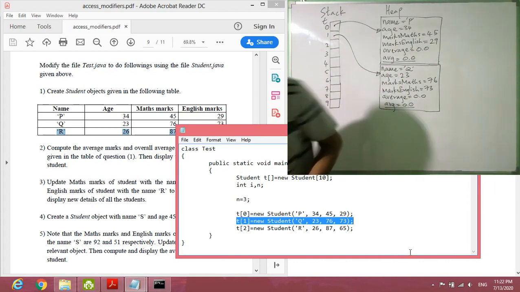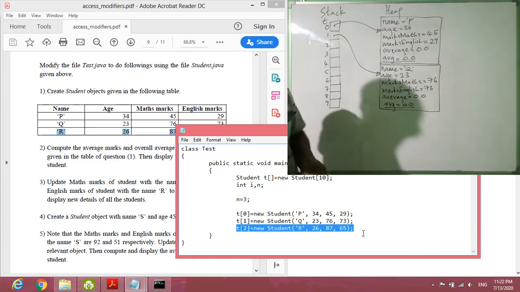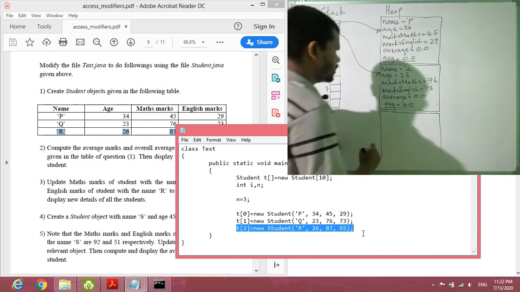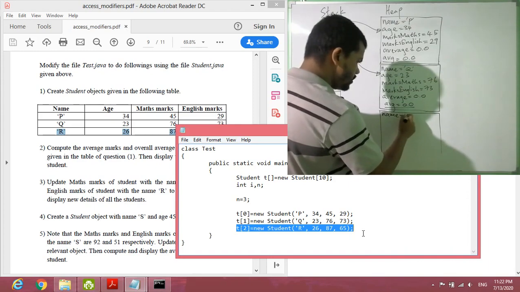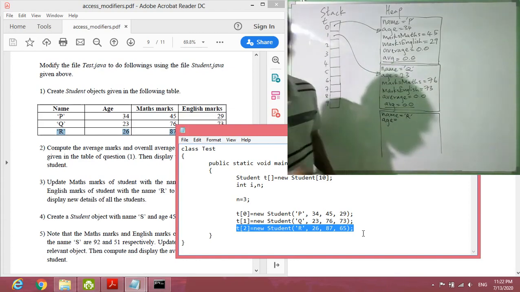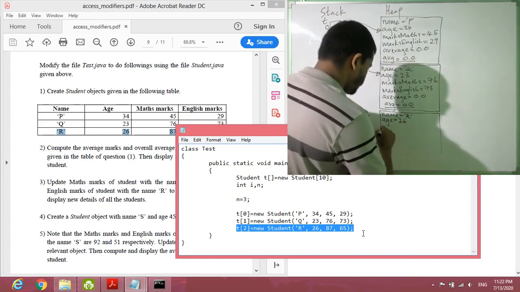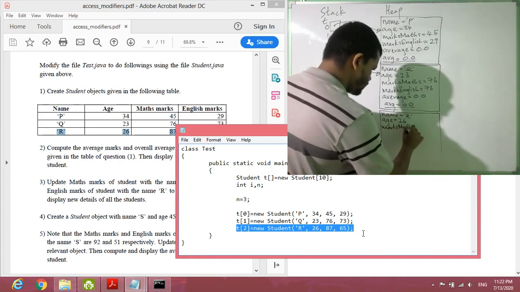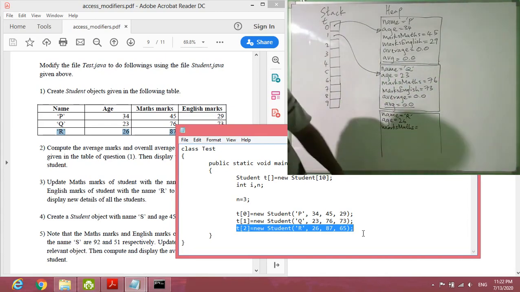Okay, then after we execute this line of code you will get another object. This one is R. Age is 26. Marks maths 87.